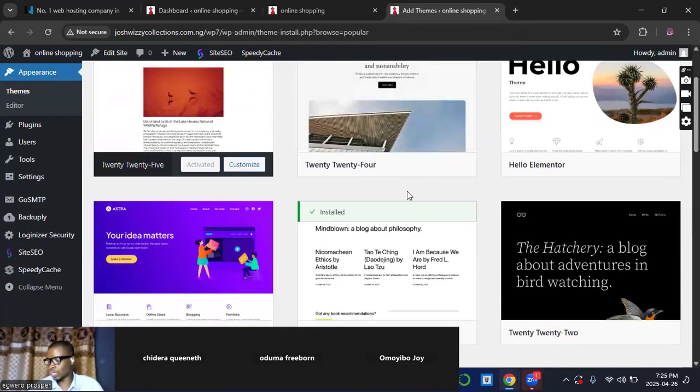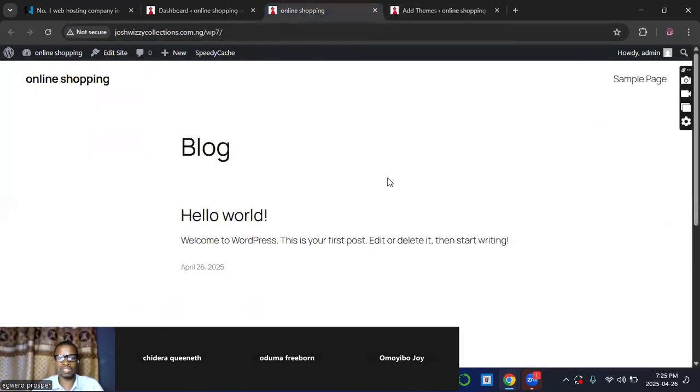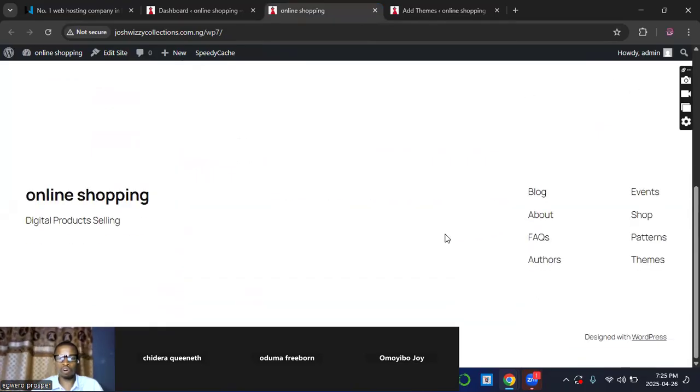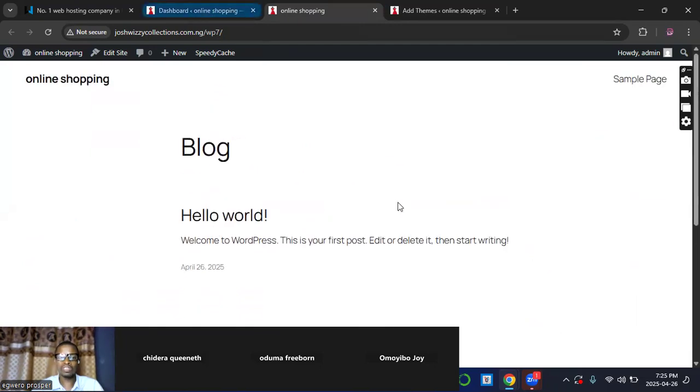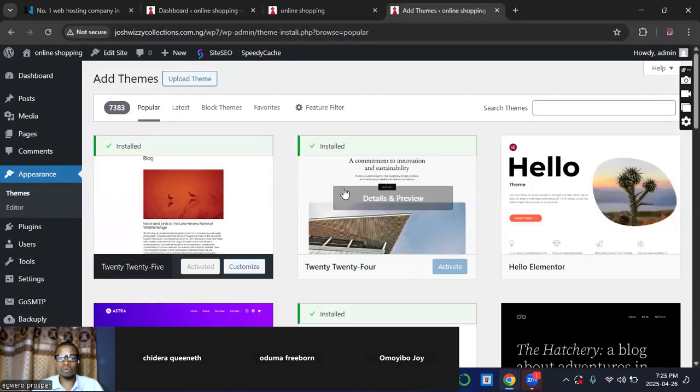The only thing is that these themes do not have good content. Like we built it here, you can see that we don't even have a navigation bar, not to talk of a footer. So there is no already-made content, so we cannot develop this for clients. So we have to add our theme.